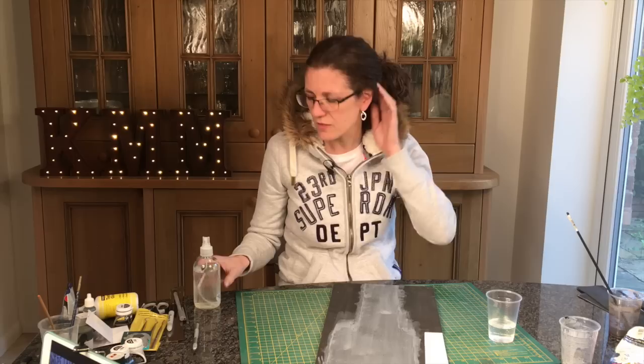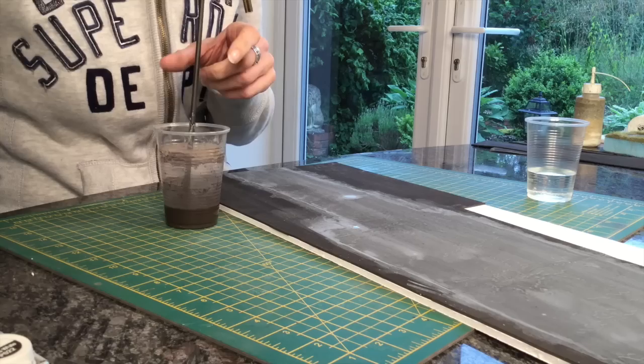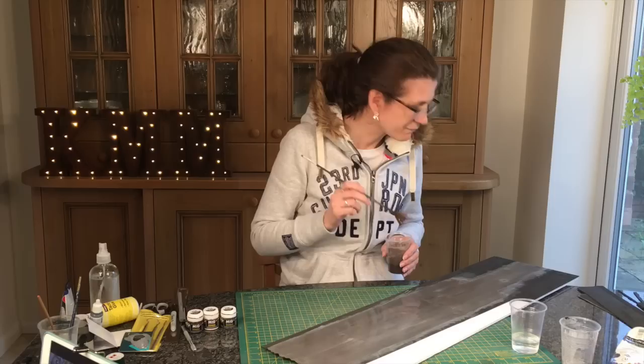So what we're going to do now is put on another layer of a different type of material. This is basically some MIG pigments and water. I've got ashes white, black smoke and industrial city dirt. Those are probably the three colours I use the most if I'm not rusting something. These will dry to a very different finish.